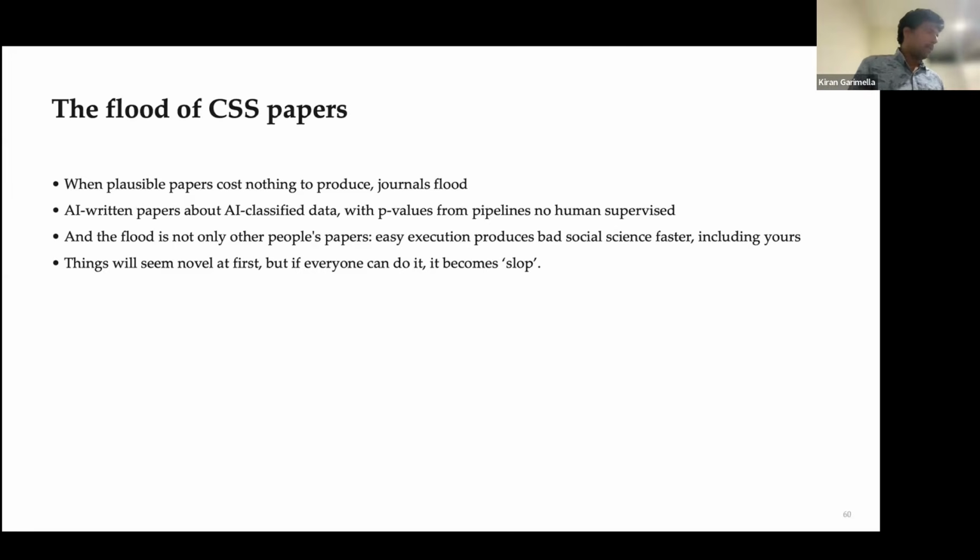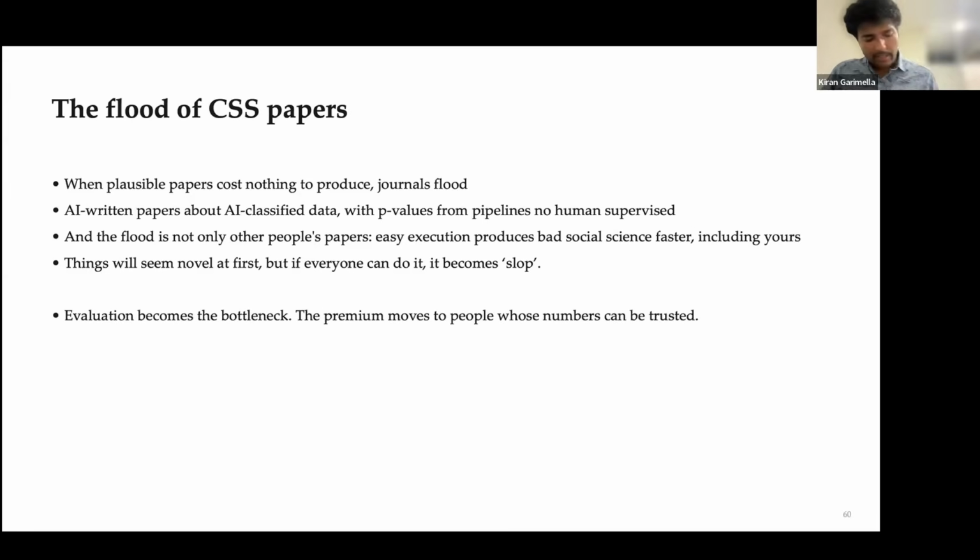When ChatGPT came out, the ability of a model to write really good, grammatical English prose was amazing. But now if you see AI-written text, you're like, okay, this is slop, I don't want this. So evaluation becomes a bottleneck, and I think this is where it's very important to showcase the effort.